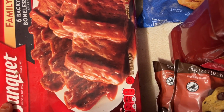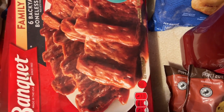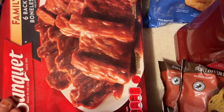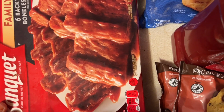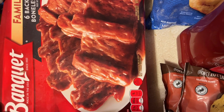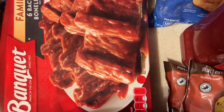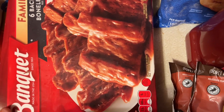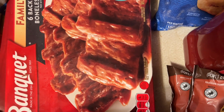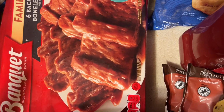And put one of these pork riblet patties on. Add your own onion, add your own pickle, and anything else you would like. Make your own McRibs at home. Stop going to McDonald's for your McRibs and stop being upset when they go away. You can always look the ingredients up, y'all, and make this at home. Do it. I get six of these for $3.98, okay? And then I have the sub rolls to go with it.